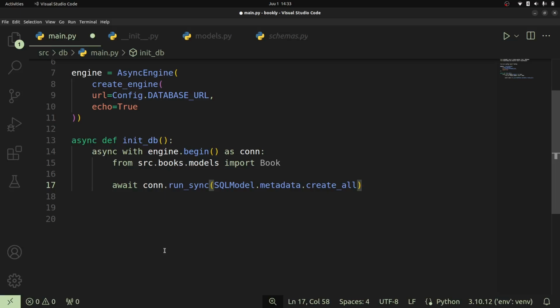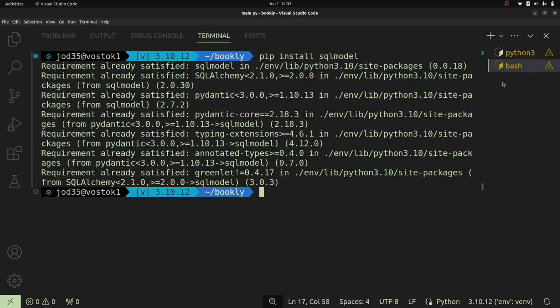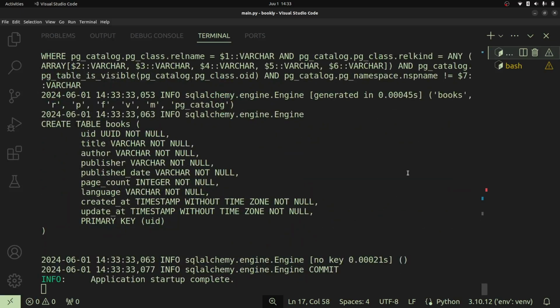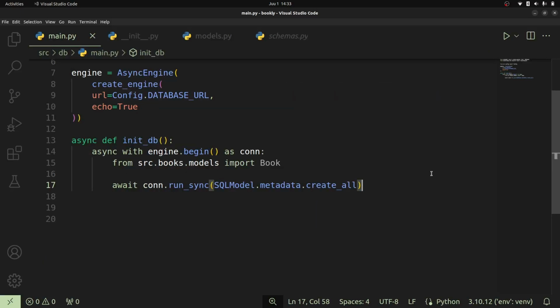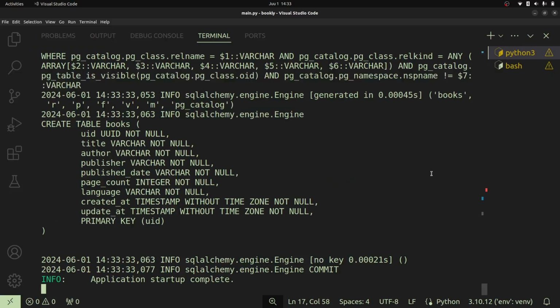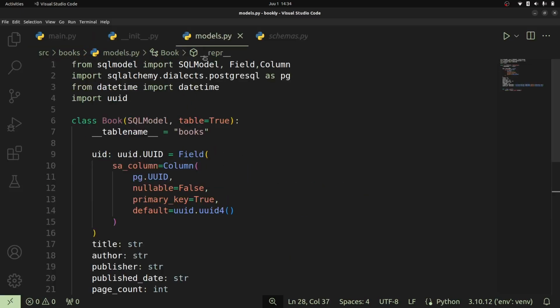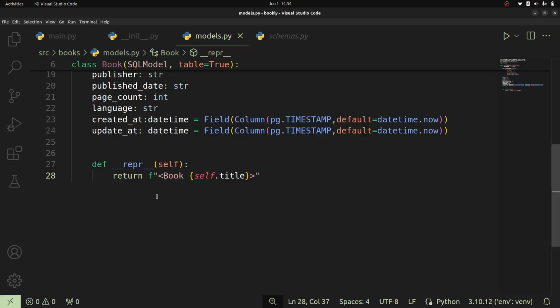in our database. So when we save and go back to our server, we're now going to notice that our server is going to restart, and by restarting it is now going to call this method right here, and all the SQL that has taken place is going to be working fine. So we're going to have our create table books, and this is going to create the different fields that we have on our database, or the ones that we've defined within our model that we have right here. So just like that, we've been able to successfully create our database table.